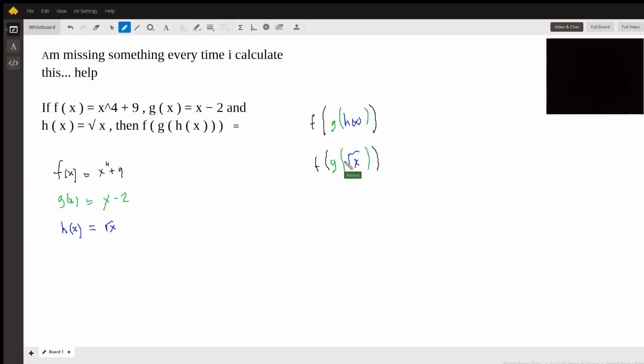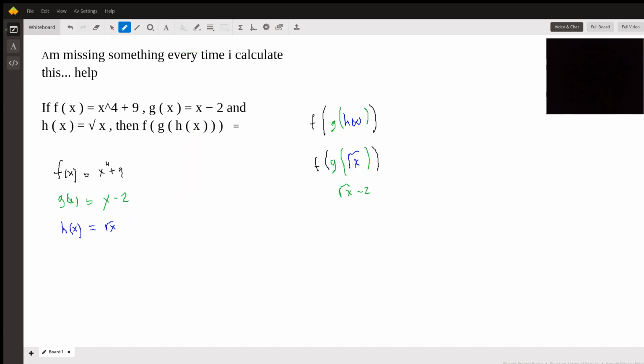So what is going to happen here is we're going to get on the inside, let me go to green, square root of x minus 2. You see that? Because what you're giving me is the square root of x, and the rule for g, the green rule, is whatever you give me, subtract 2.